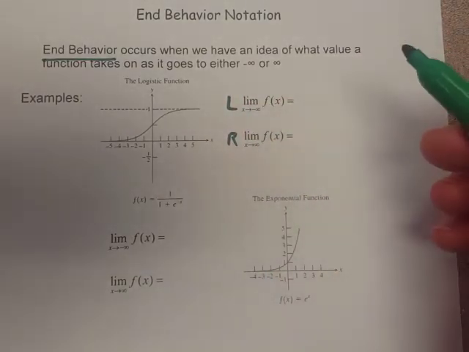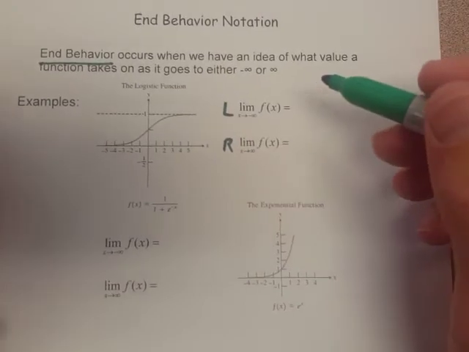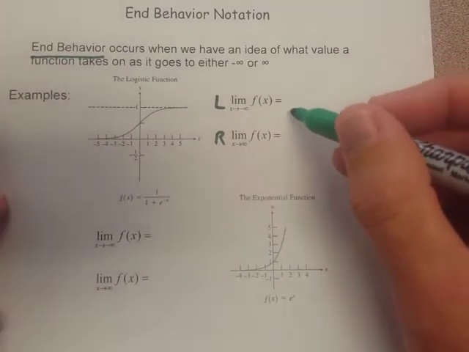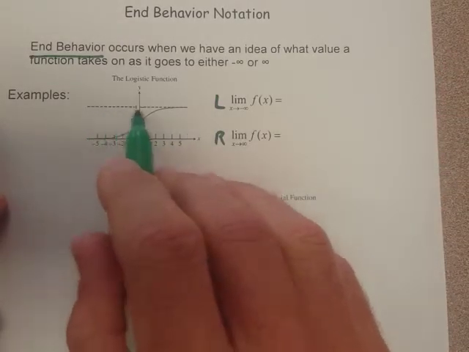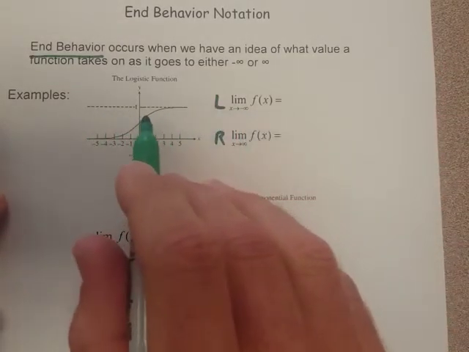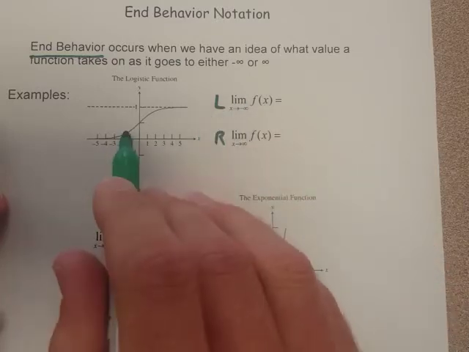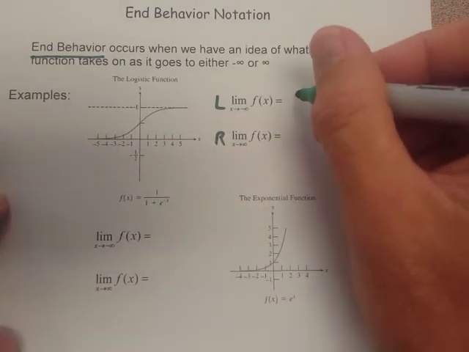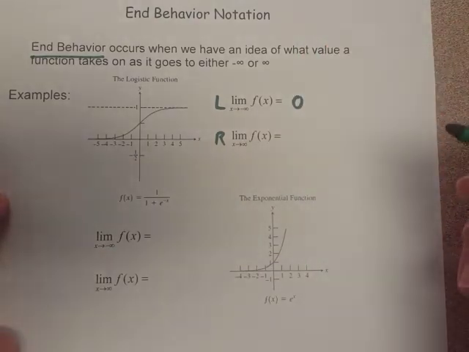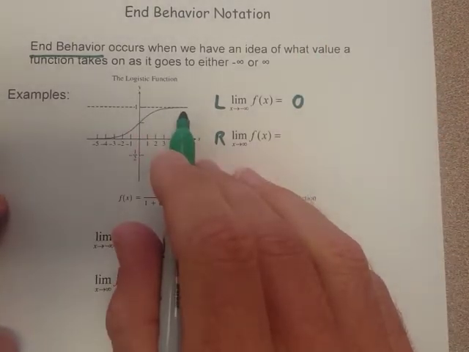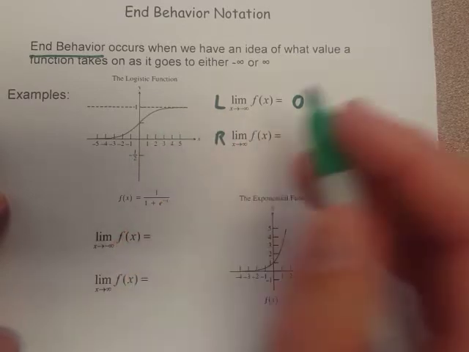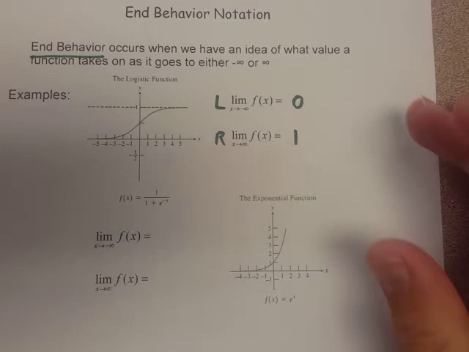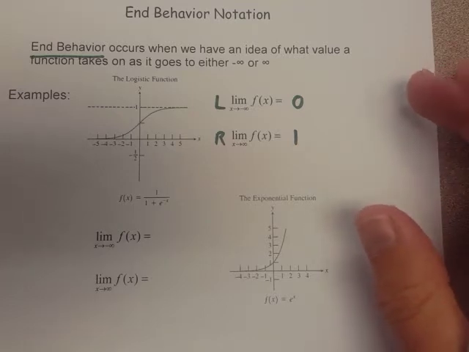Now with limits, and it says limit of a function, for a true limit, you want it to actually approach a number. And so you're looking over here for what number it gets really close to. If we're talking about the left, as it goes over this way forever, that line gets really close to 0 but never quite reaches it. On the right hand side, that line gets really, really close to 1 but never quite reaches it, but we still call it exactly 1. And so that is the limit on each side for that first one.